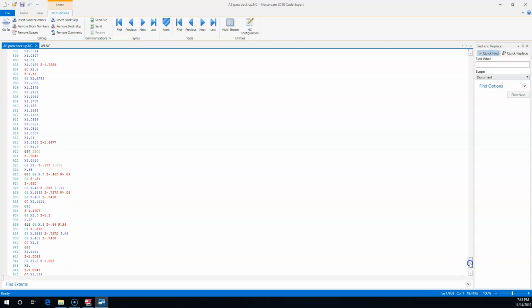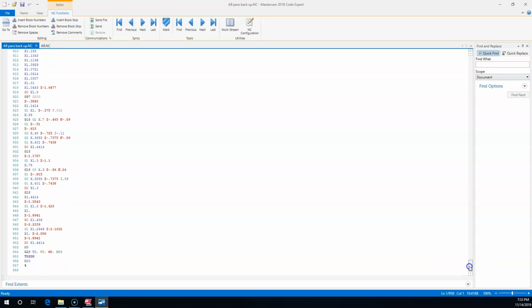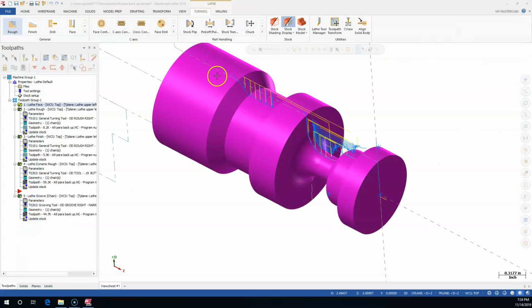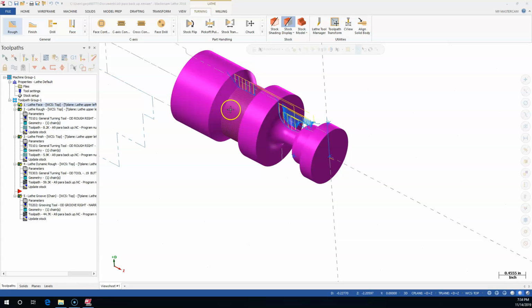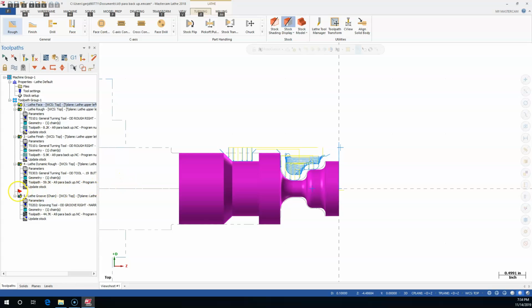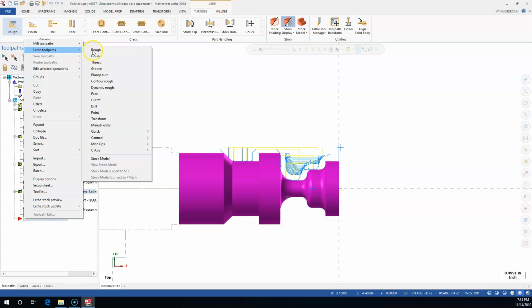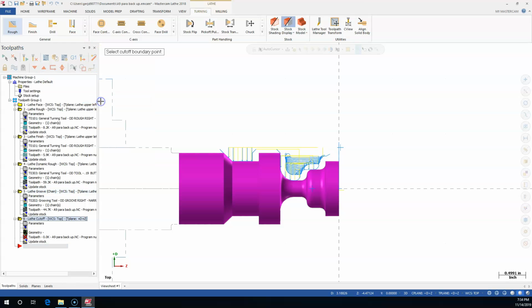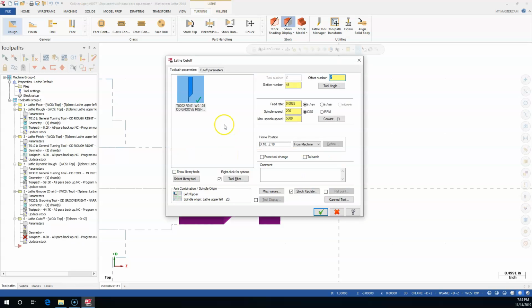So it is still quite a bit of code, depending on how much you set those steps. And this program ended up being 1,000 lines of code. So quite a bit of geometry there to cut and work with. If you want to add the cutoff, then bring this around. Make sure my insertion is at the end. And we'll go ahead and let it do the cutoff. And the boundary point can be the back of the part.